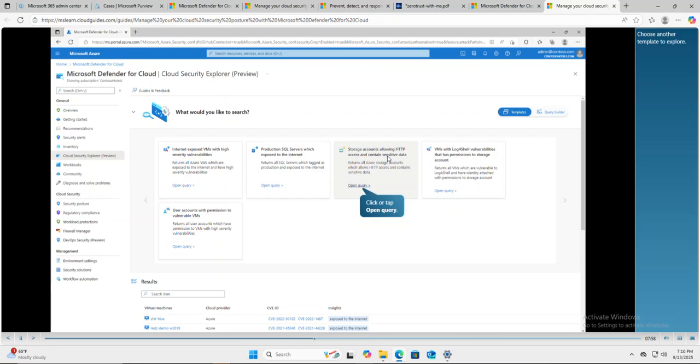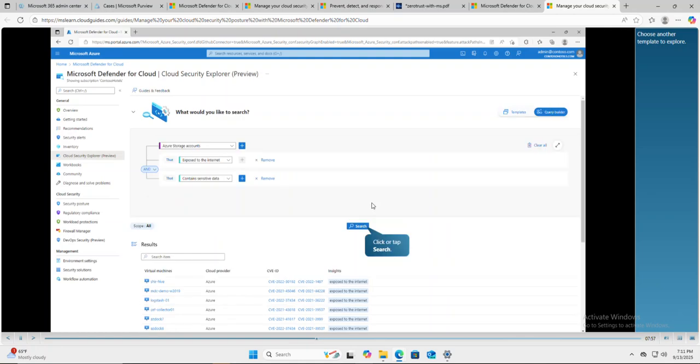And to protect data in transit, you need TLS 1.2, for example. That's the HTTPS feature. So if you have any storage account that is not transferring data over TLS, then that is a problem, and we can query for that.